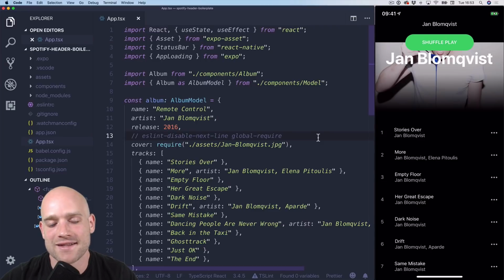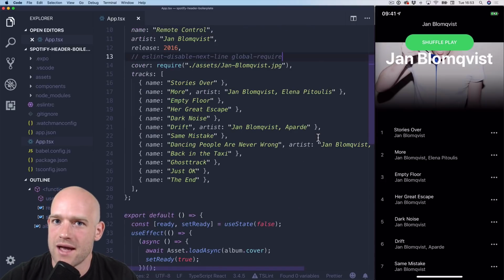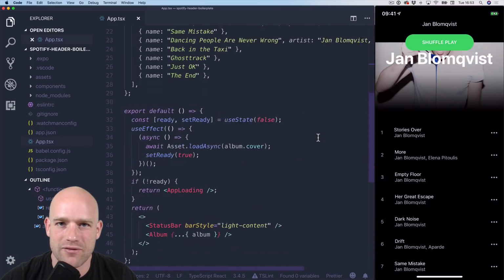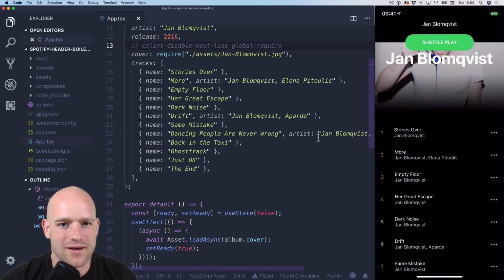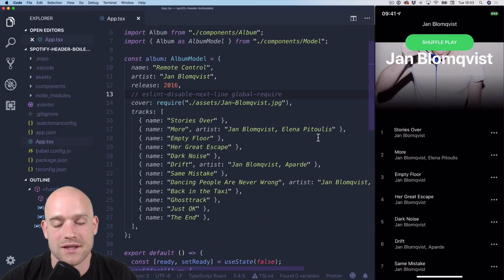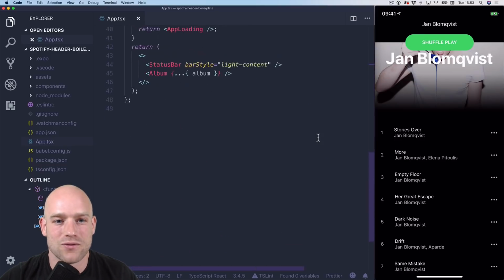Alright guys, let's get started. Here I created a boilerplate project which you can download in case you want to follow along with this example. I used Expo Init to create this project, and I used SDK 33, super exciting. It's an incredible release. I didn't get time to play with React Native Web yet, but what I can tell you is that the new TypeScript support is absolutely incredible. And of course, we can use hooks.